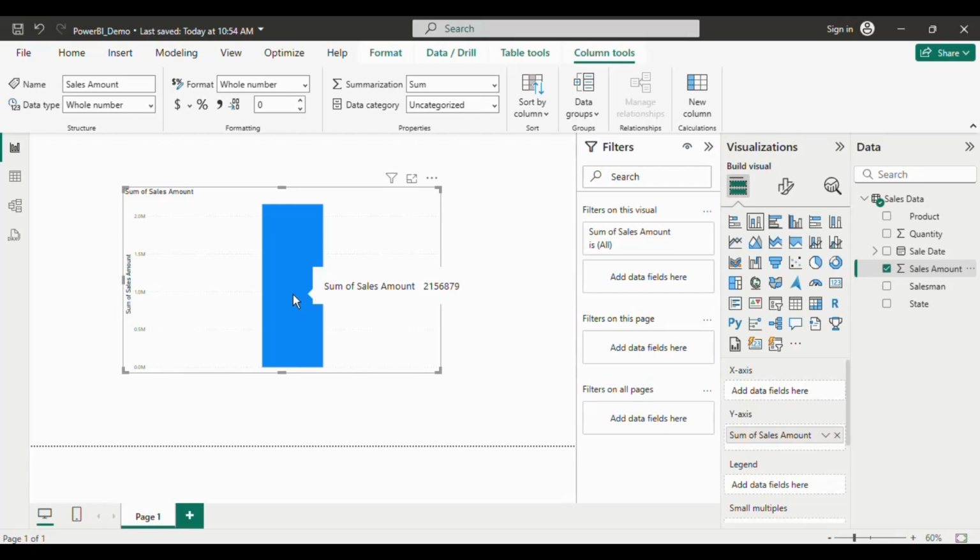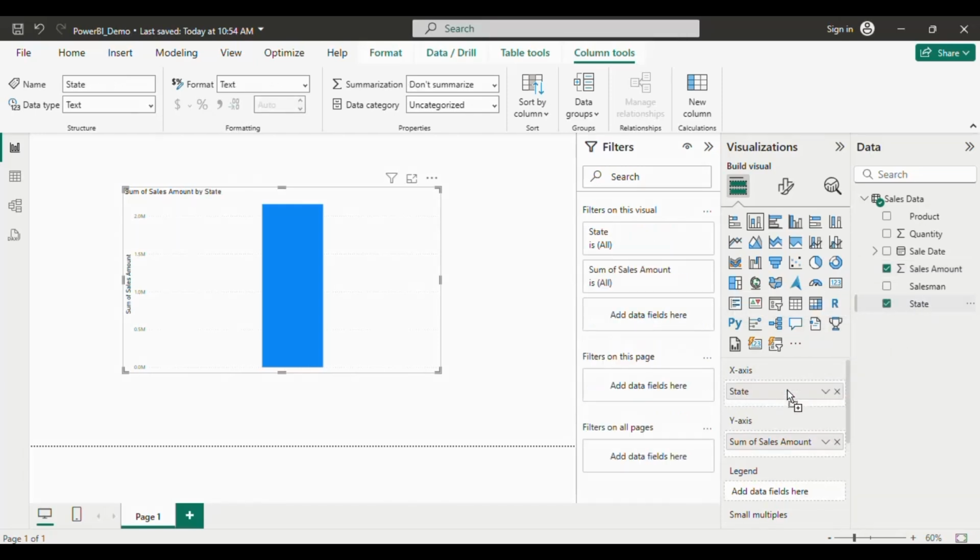If you hover on this stack, the sum of sale amount is showing some value. If you want to divide this value according to the state, for example, we have 3 states in our data, we will bring the state into the x-axis. So let's click on the state and drag and drop it in the x-axis field.